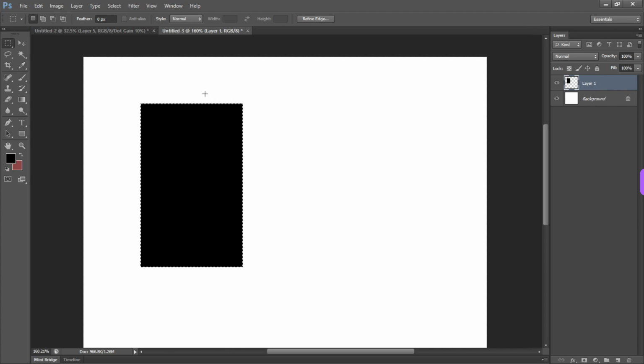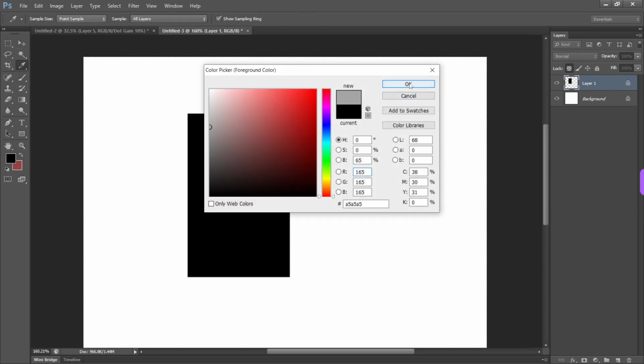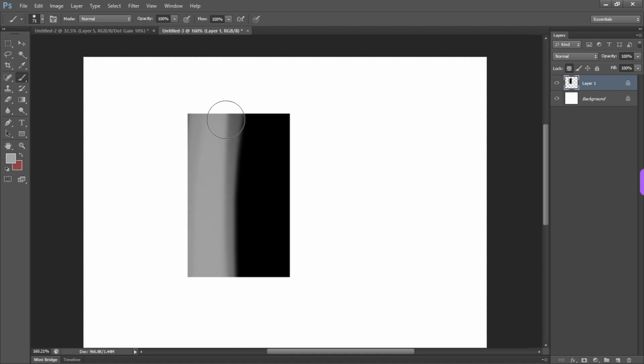Right now it's in selection, so I can press Control D to deselect. What I can do with this is lock the pixels of this layer. The shortcut key for this is the question mark, here. Once it's locked, I can paint within the locked pixels.